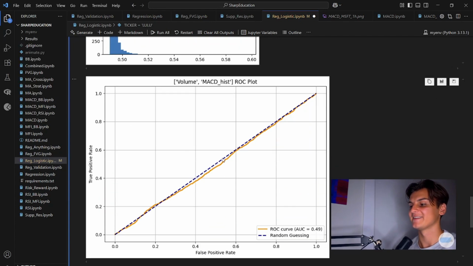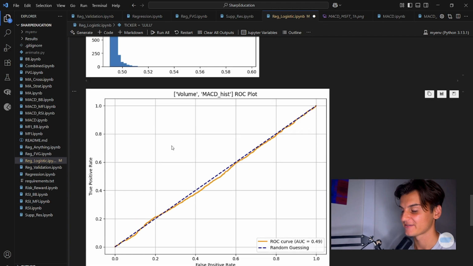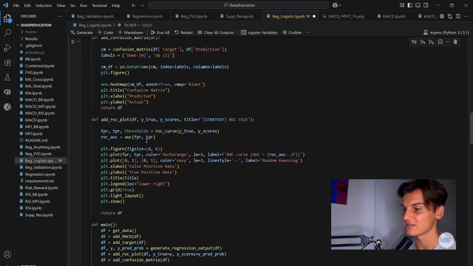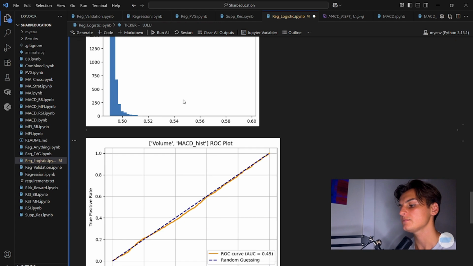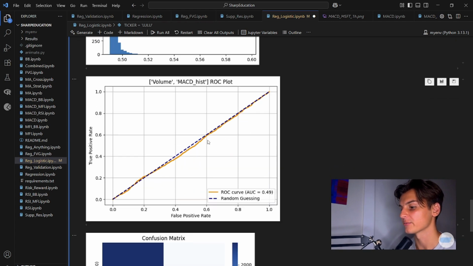Okay, that is about as bad as a ROC curve can get. That is horrendous. And I'm going to change this size to be in line with the rest. Just going to keep it regular. Okay, really terrible. So I'm going to put a picture of a good area under the curve right here.